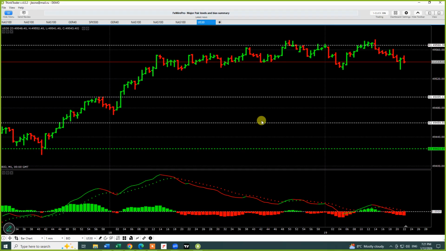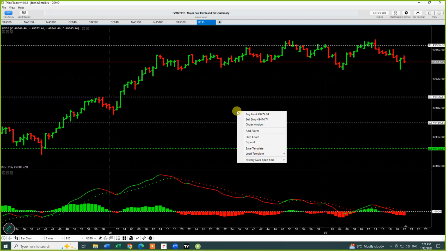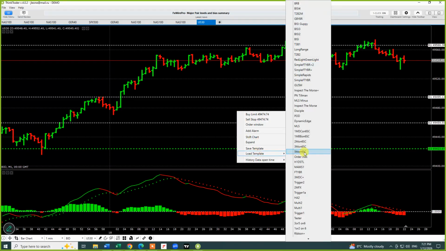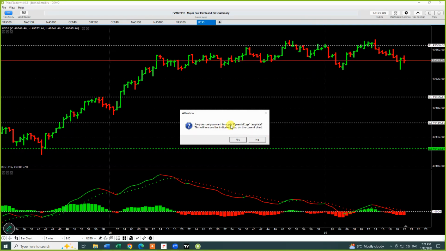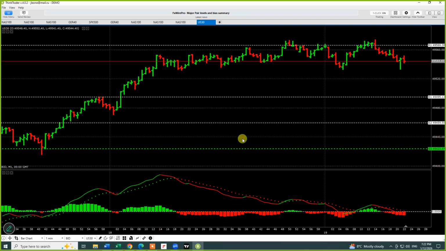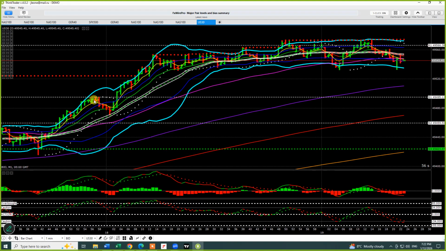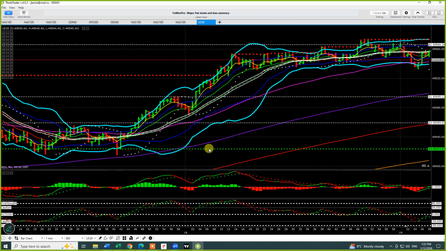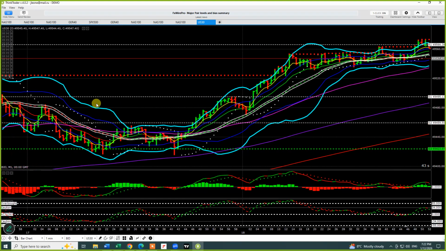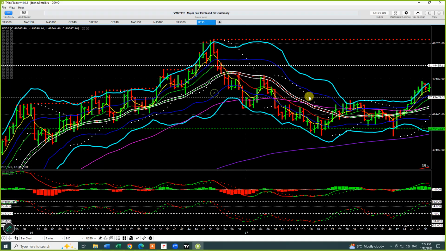You see, I had Camarilla levels, now the MACD, right click, load template, and I might load the dynamic edge just for old time's sake, if you like. Are you sure? Yeah, I'm sure. Go on, load it. And there it is, the dynamic edge, the upgraded version, of course, with the range finder, Bollingers and the TSI as well as the MACD. So we'll see divergence, we'll see rejection of the line as in the higher value EMA, and we'll see X, A, B, C, W patterns. We'll see everything that we need to know.